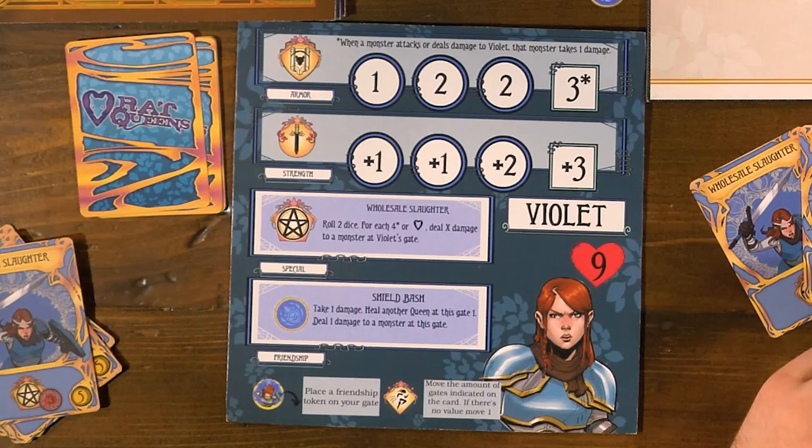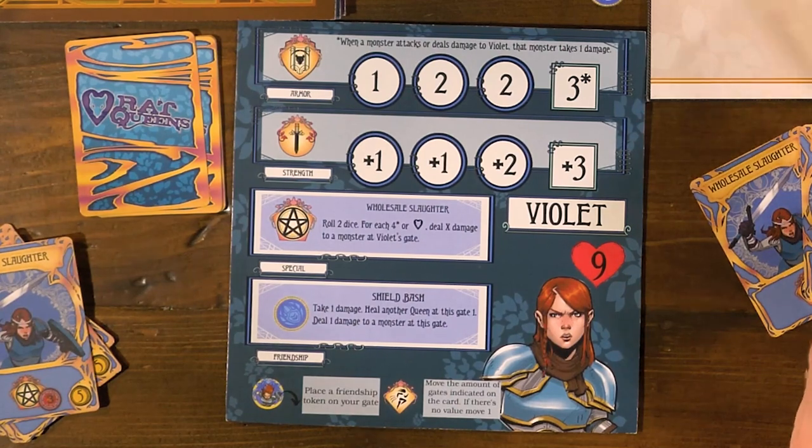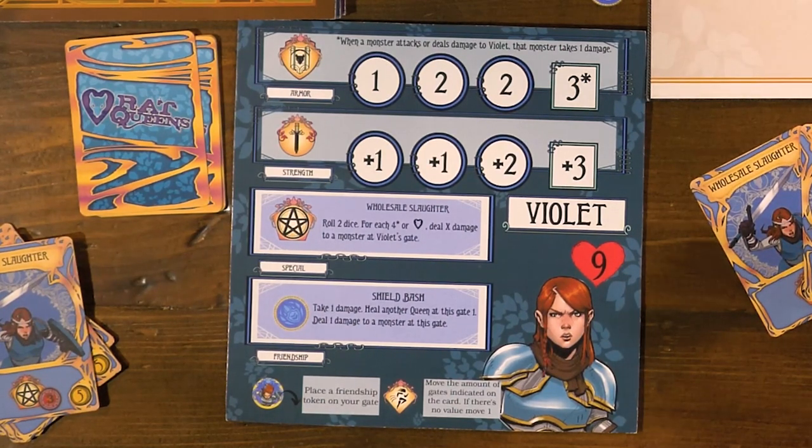So that's Violet's deal. And I have Shield Bash as my friendship ability. If you were to summon me by taking one of my friendship tokens that I left at one of the gates, I take a damage and heal another queen at this gate and deal a damage to a monster. Okay. So I sort of take one for the team, but everyone else gets wrecked and or helped. All right. I love it.